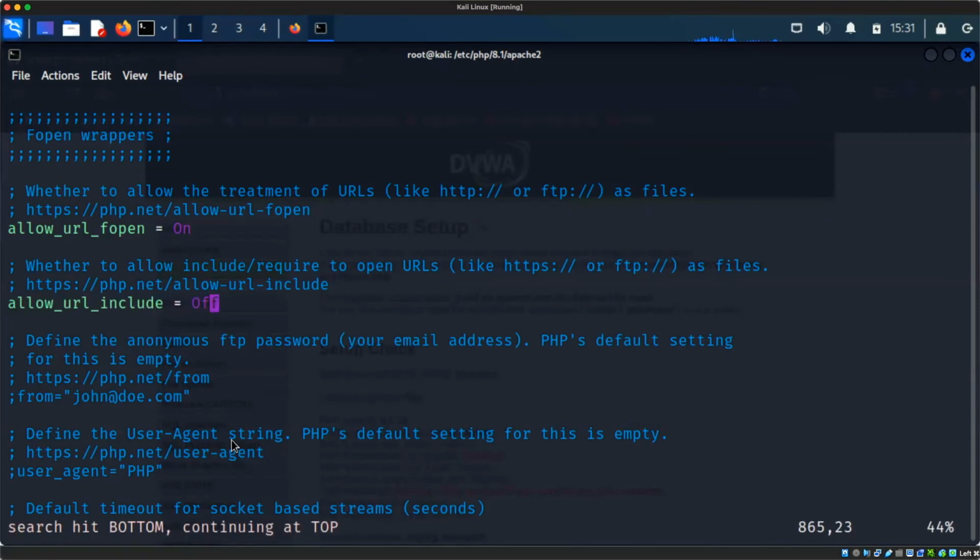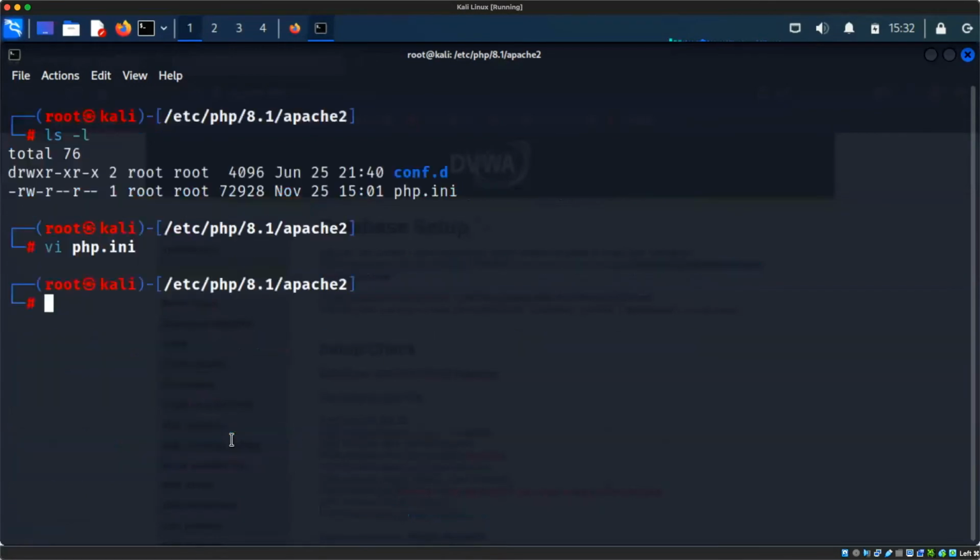I have to change this from off to on. Since I'm using this vi editor, I'll just press i to go into insert mode, change it from off to on. Now I've done the changes. Now I'll have to save this file and exit from this particular file. For this, I'll press escape, press colon wq, that is to write and quit. Okay, so in this manner, our file has been changed. We have made the changes whatever we needed.